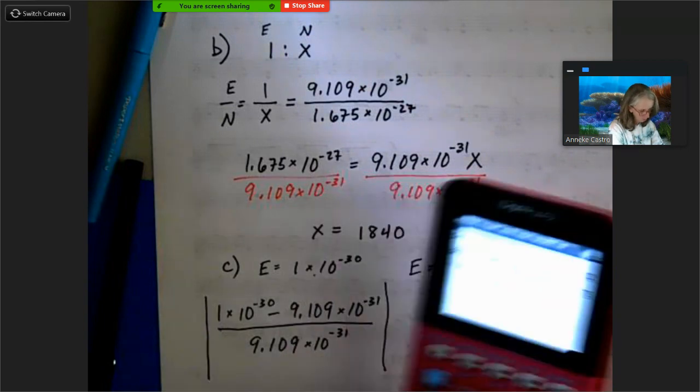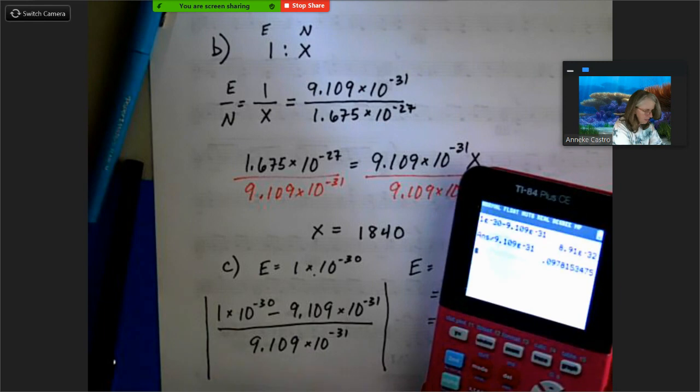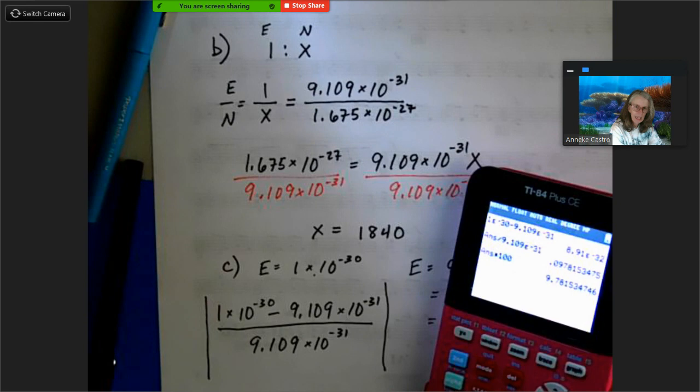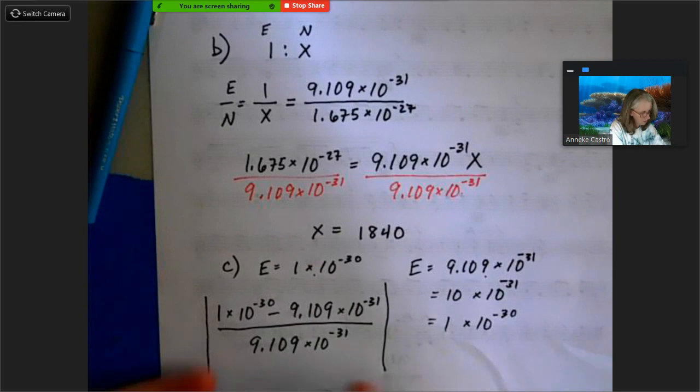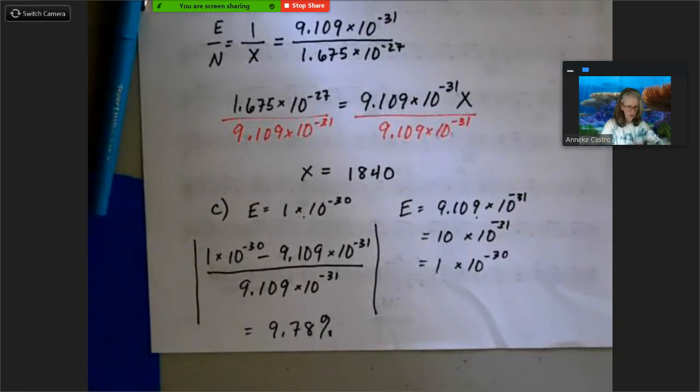That's my decimal answer, but they want it as a percent. To change a decimal to a percent, you multiply by 100, and I get 9.78% as 3 sig figs. So this one ends up being 9.78%. That's my percentage error. So if I were to round it off, I'm making about a 10% error to the measurement by rounding it off. So that's it, problem 3. And let's stop this video.